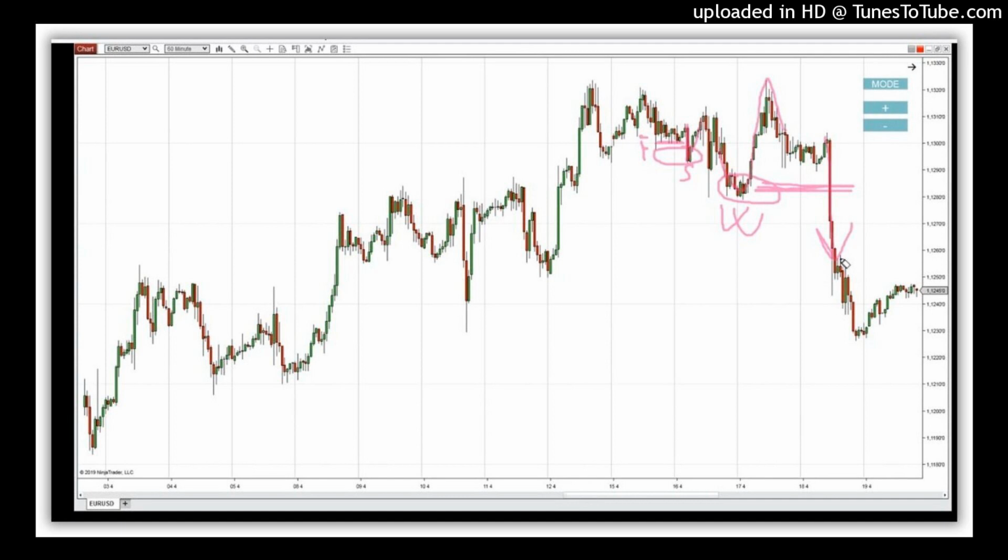And in here, there was a nice case of failed auction. As you can see, all those rejections and at the same price level. The price wasn't able to test above this price level 3 times. So this is the failed auction. And right there you can see that the price tested above the failed auction and it created a successful auction.